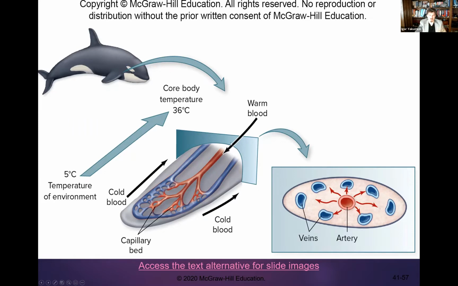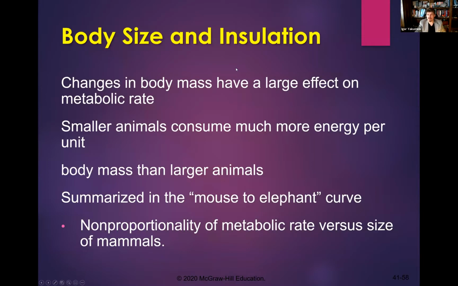So in this case, what happened? The warm blood will be warming up pretty much everything around, and the cold blood will be moving away back into the warm core of the creature. As a matter of fact, if it becomes too cold, those particular veins will get constricted, so less cold blood will be flowing in.